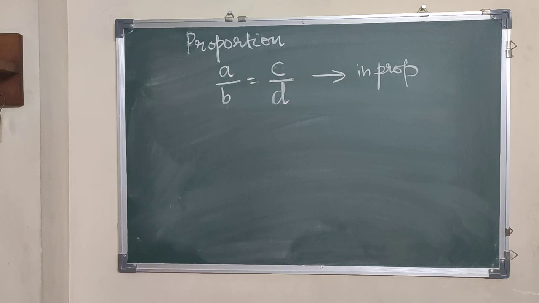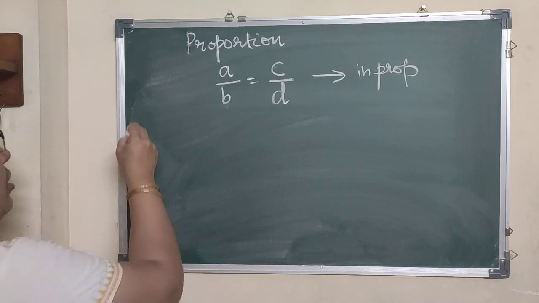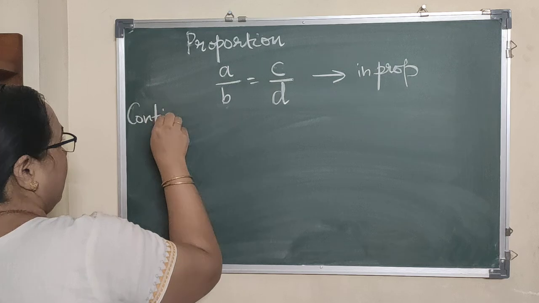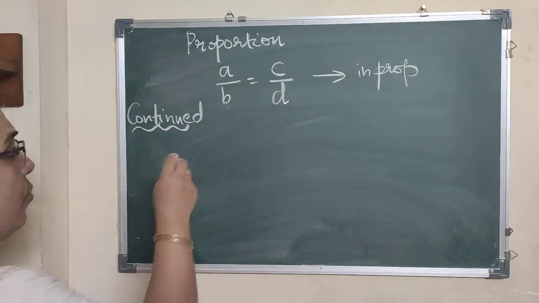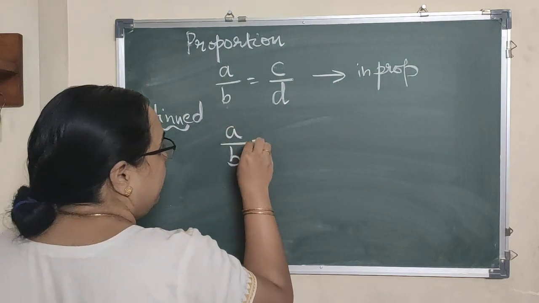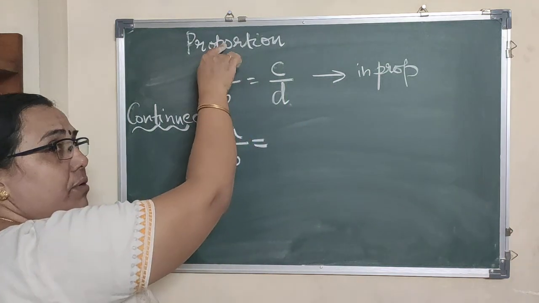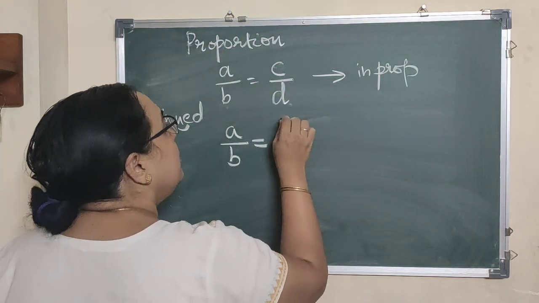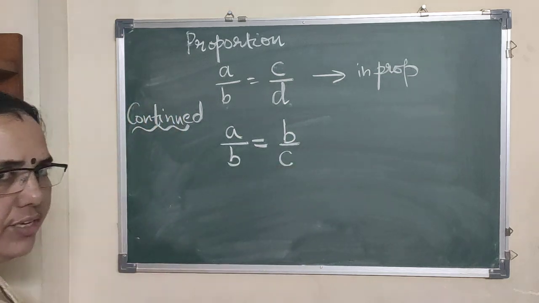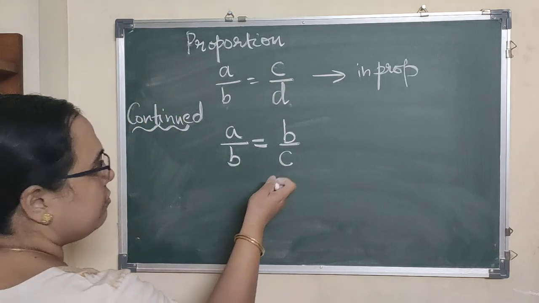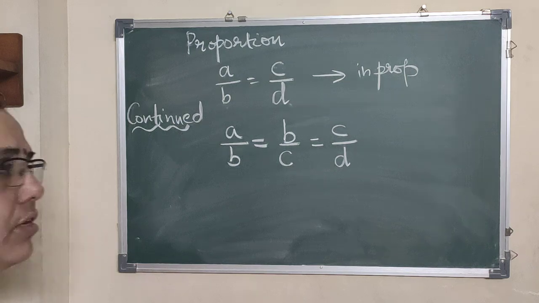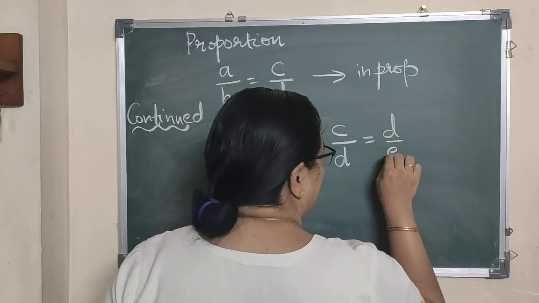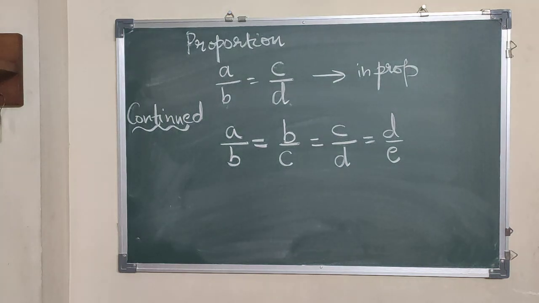Same way, when I say continued proportion, you can make out it is a type of proportion. So what is continued proportion? To understand that, there is something which is continuous, right? A upon B is equal to C upon D. That is how it is in proportion. But in continuous, it continues further: B upon C. Further, if I have 3 numbers, this is it. If I have 4 numbers, then it goes like this, C upon D. If I have 5 numbers, it goes further, D upon E. It goes like this. Is that very clear?